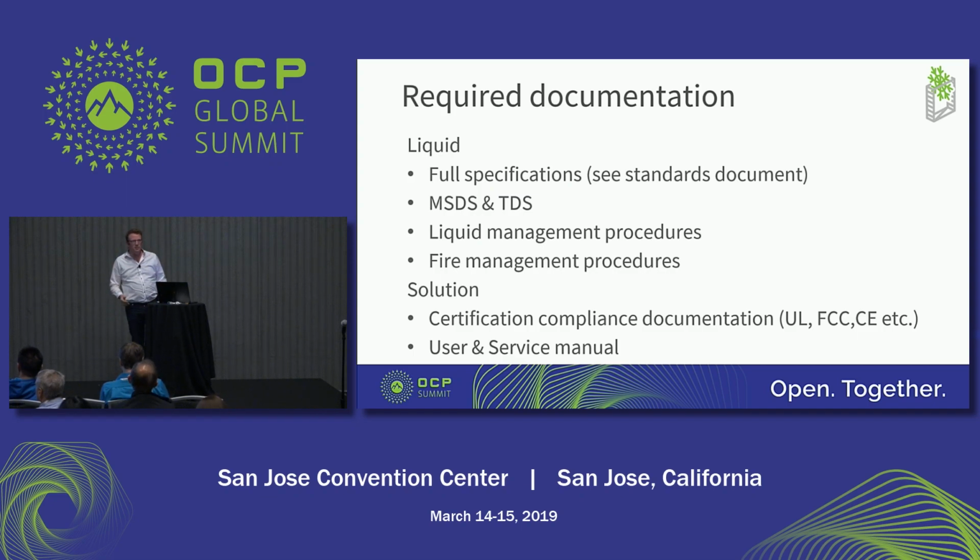These systems should have this documentation, and the good vendors do have that. MSDS, which is Material Safety Data Sheet, and TDS, which stands for Technical Data Sheet, are part of the chemical industry. Mind you, fluorocarbons and hydrocarbons, they're both chemicals. They're not scary at all. Trust me, I've been working with all these liquids. They're really benign, but they are chemicals. That means you need to have these types of documents in place.